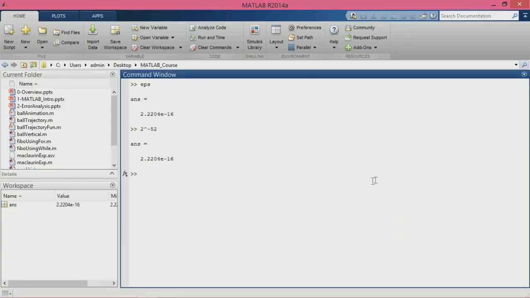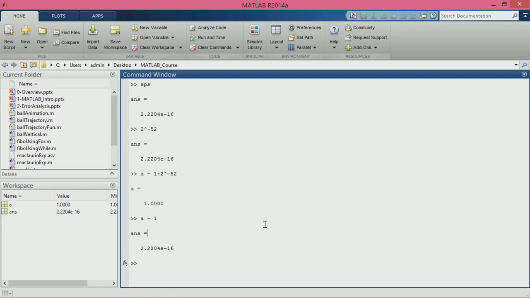So, let us look at the case where we have, let us call A equal to 1 plus 2 to the power minus 52. So, that is the value of our A, and if we subtract A minus 1, we are going to extract this particular value. So, what is happening over here is when we use the value of this precision, that particular number A, 1 plus 2 into 10 to the power minus 6, is indeed represented as 1.00015 times 10 to the power 2.